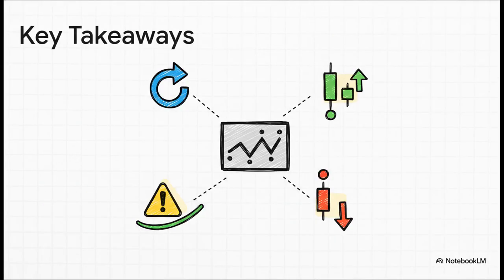All right, let's just quickly recap the most important stuff. Parabolic SAR is a super simple visual way to spot potential trend reversals. Just burn this into your brain. Dots below the price means bullish, dots above means bearish. When those dots flip, that's your potential signal to get in or get out. And the most important rule of all, it works best in trending markets.